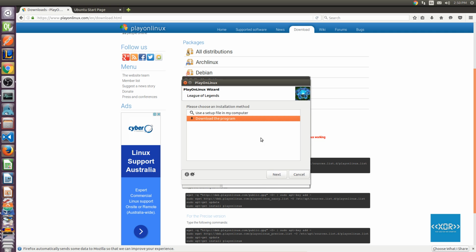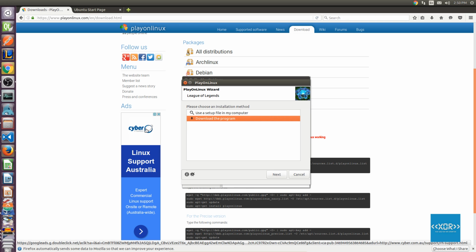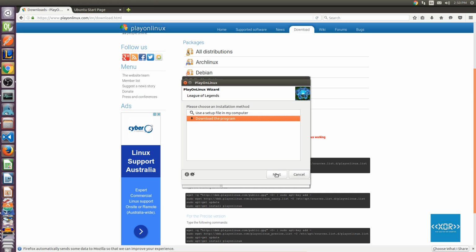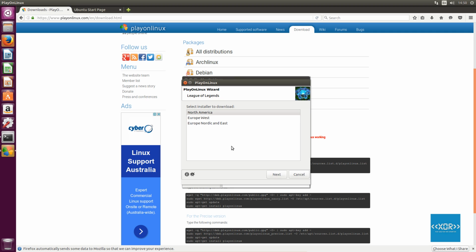Alright, now, since we don't have the setup actually downloaded on our computer, it's best to let PlayOnLinux download the installer that it can use to actually get the game on the hard drive physically. Don't worry about updating, the updater works just fine, but just let PlayOnLinux use the version that it wants to use. So hit Next, and select the installer to download. I'm in Oceania, but you can just choose the North American one and change regions, fine, it doesn't actually matter. So, we'll wait for this, and we'll be back when the download is actually completed.